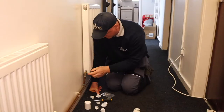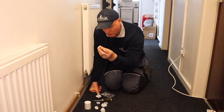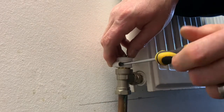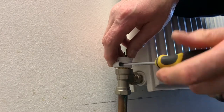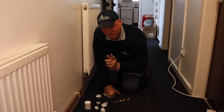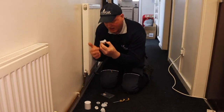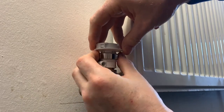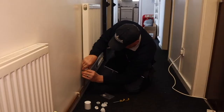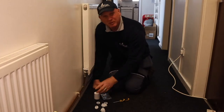That was easy enough — you can now see the pin. What we need to do is get the right connector, place it over the top, and using a screwdriver tighten up the screw with the nut. That's now tight. We place the head on top — this cut-out bit needs to go to the front so you can read the thermostat. That's now in position. Next thing we need to do is go back to the app.